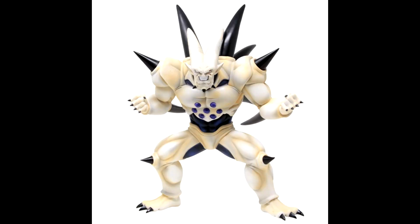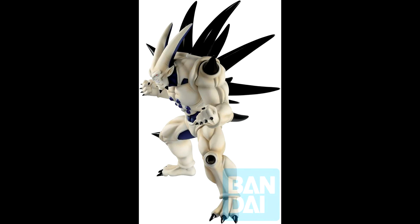Alright guys, so Omega Shenron. I know quite a few of you want him made, and I actually do think he's more likely to appear sooner than later. I'm not sure if I'd pick him up though. I imagine his price point to be around like $120, but if they do a great job on the paint apps, I might consider it.